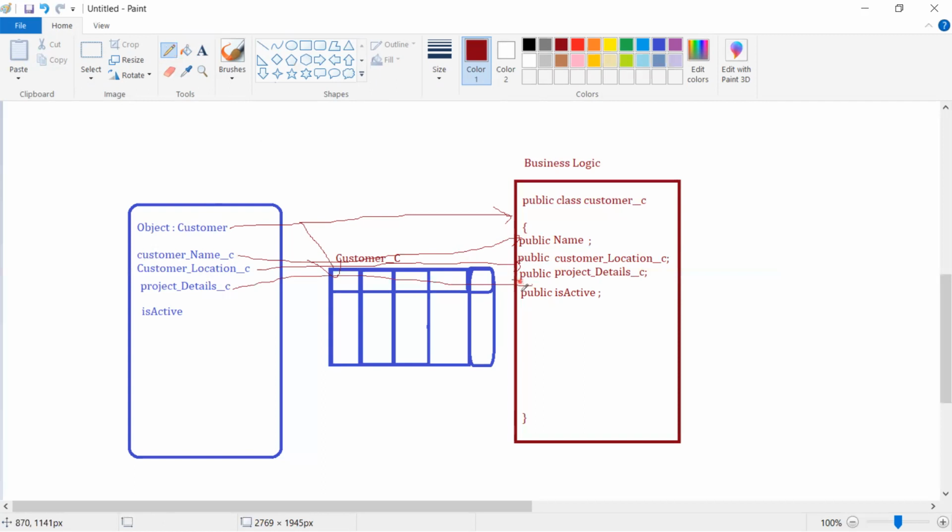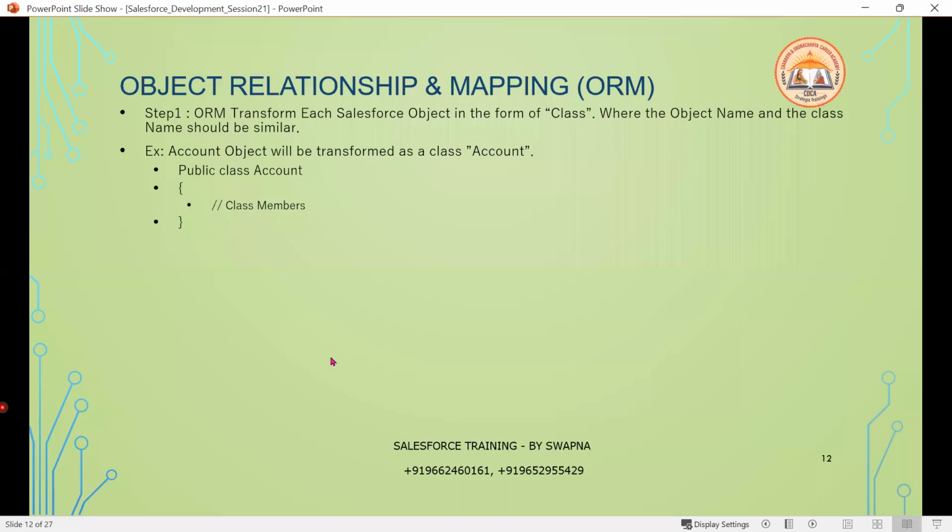This is for every object, whether it is a custom object or a standard object, whatever object you created. Definitely, there will be a backside class created for the object by the ORM. Like let's say the lead object. The lead object will be represented in the form of a lead class. So it will create a public class lead.